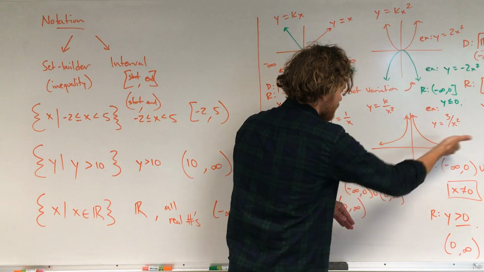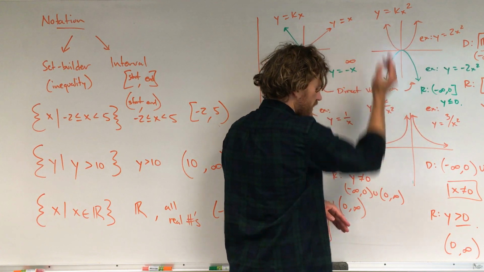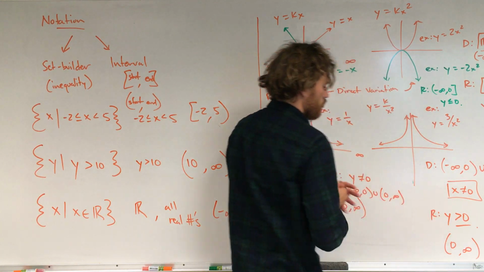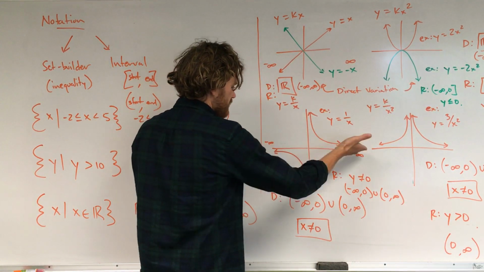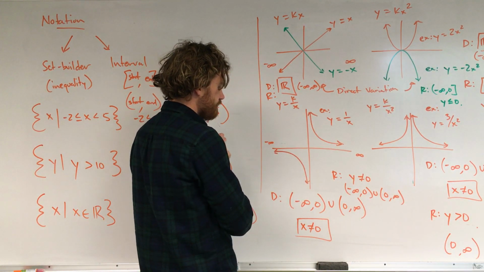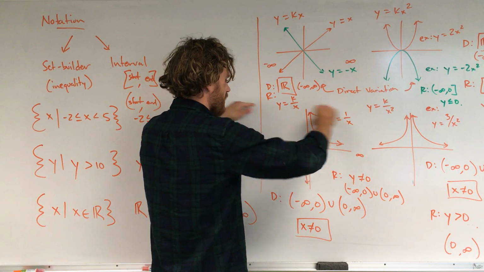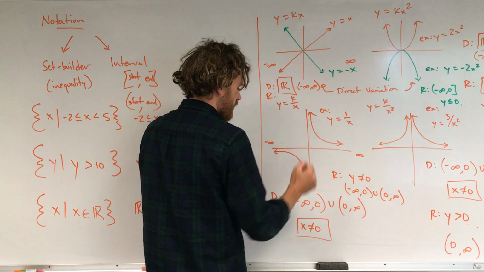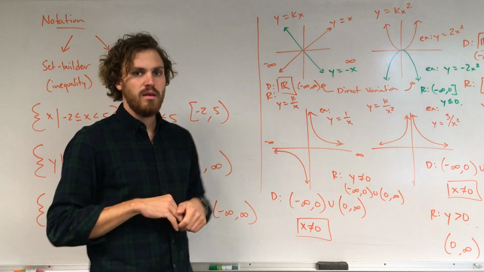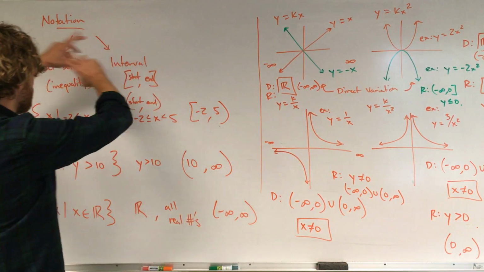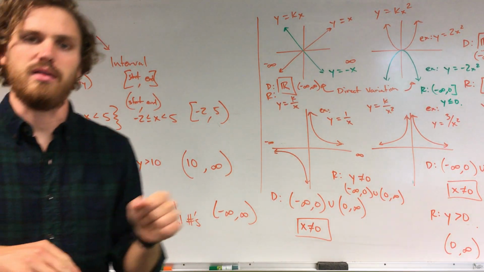Since there's an asymptote at y equals 0, and our function only exists above that, that's why we should have y is greater than 0. And since there's an asymptote at y equals 0, which is this line, then y equals 0 cannot be a part of our range. So hopefully that helped thinking a little bit about notation and these graphs and thinking about how we can write domain and range.